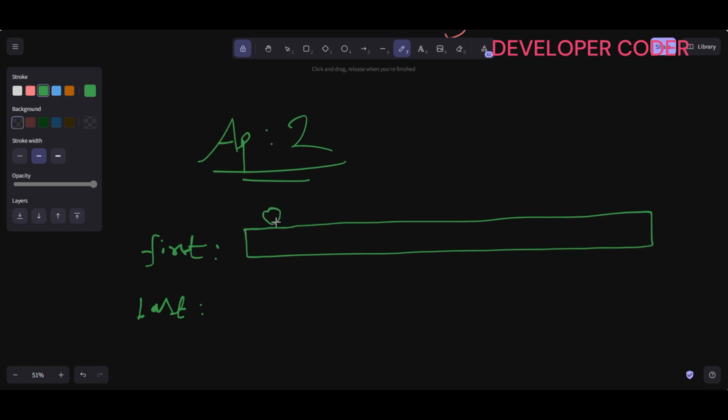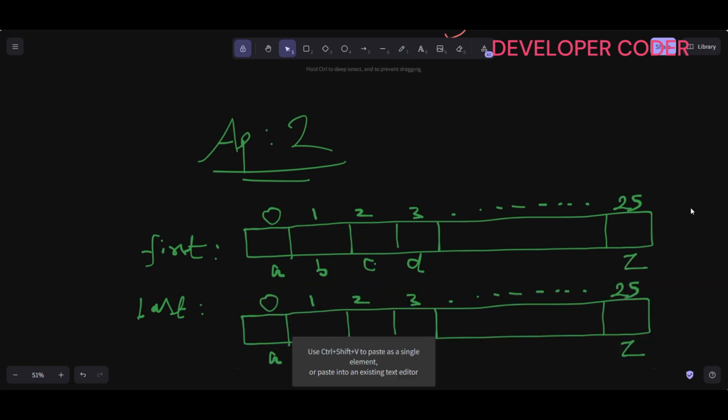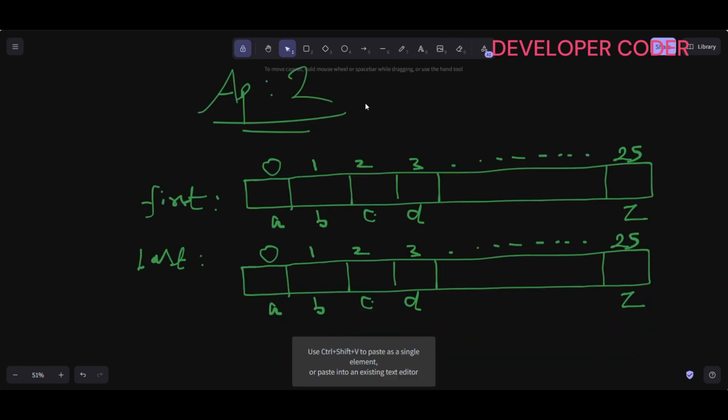At index 0 we are going to store A's first position, at index 1 B's, at index 2 C's, then D's, and at index 25 I'm going to store Z's. So this is going to be my first and last.